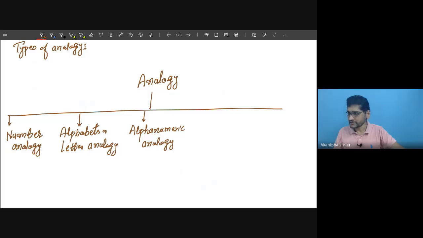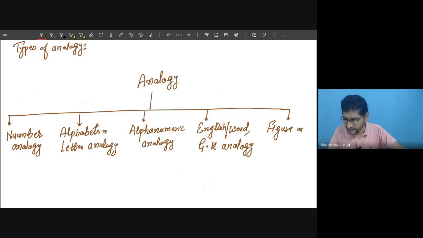So it could be English based also, it could be general knowledge based also. Say the capital may be given, say India, Delhi, then Sri Lanka is to what? So the Sri Lanka capital you have to write Colombo or whatever is there. Or maybe your English word, or maybe your general knowledge, GK based analogy, and the other one is the non-verbal, figure based. So these are the 5 categories of analogy questions framed, and we have to learn about each and every one.